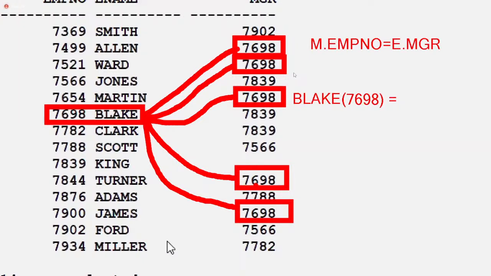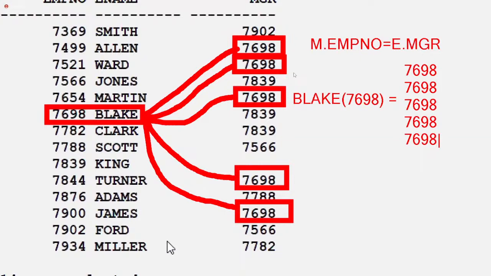This manager number belongs to whom? Blake. Blake or not? Yes. So that means under Blake's identity, how many employees are there? 5 employees are there. That means 7698 is matching how many times? 5 times.